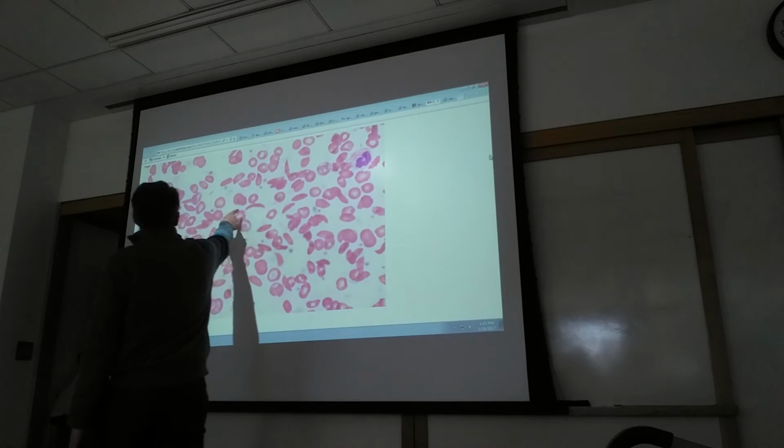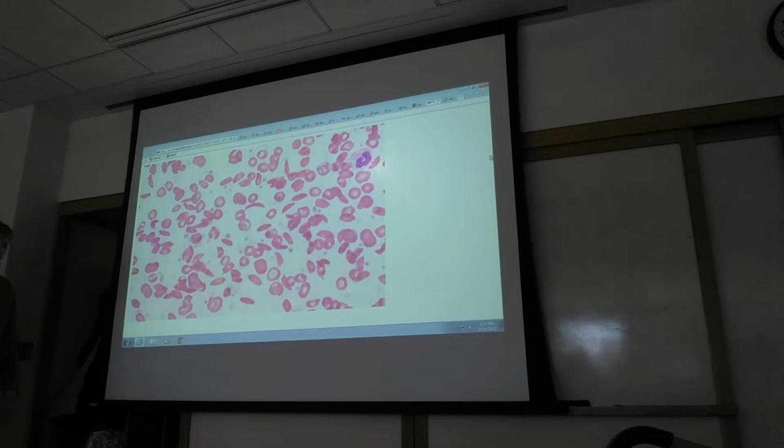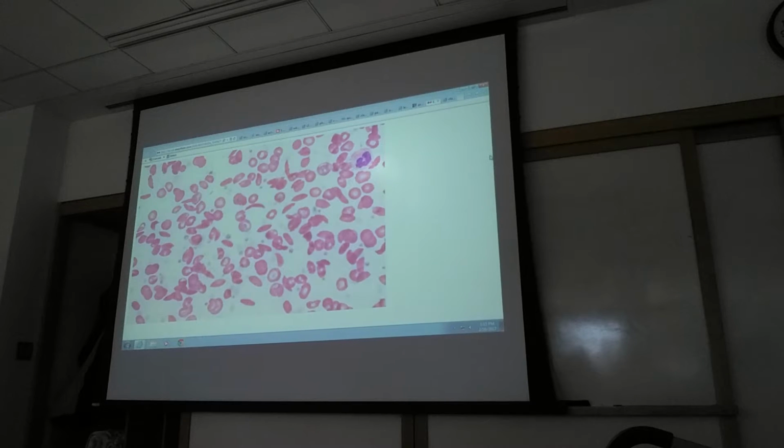You can see the cells that have sickled up here. We have some sickle cell slides in here. I'll be honest with you, they're not the greatest slides. It's kind of tough to find the sickled cells on there. I don't know necessarily why that is. I do know that with sickle cell disease, the cells only really sickle in a low oxygen environment. Otherwise, they tend to have a normal shape.